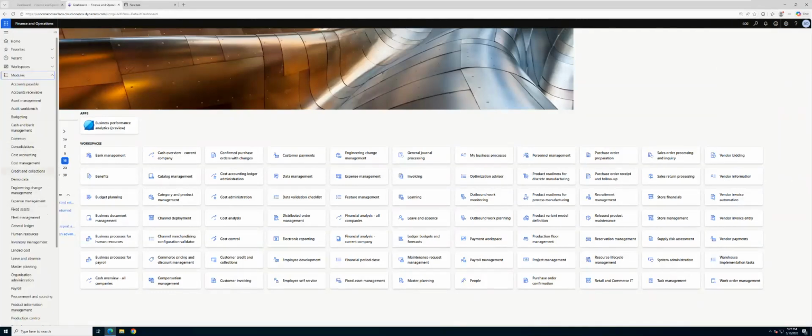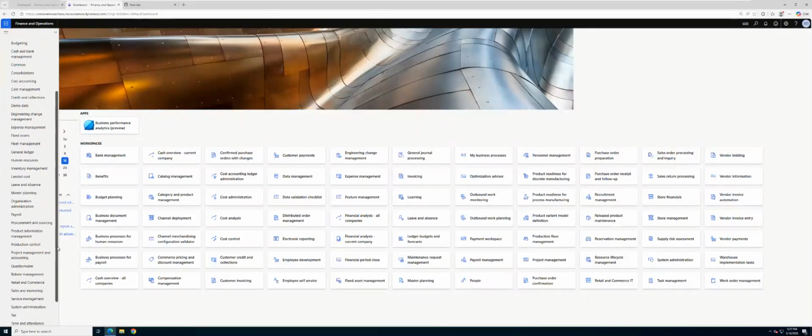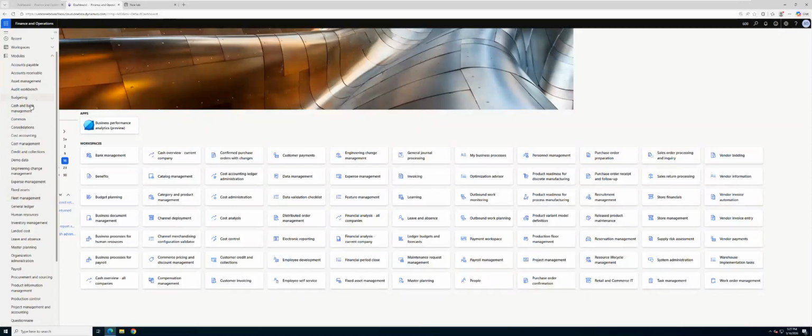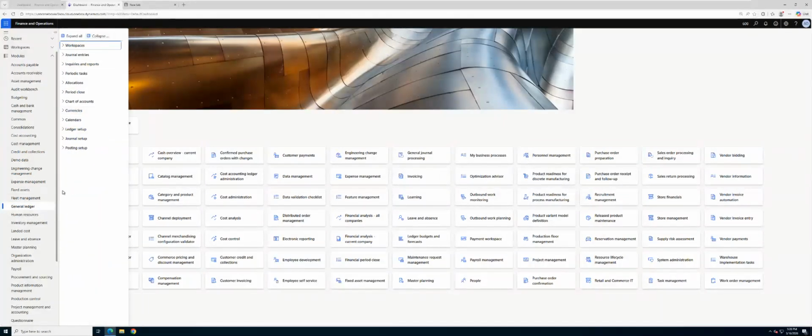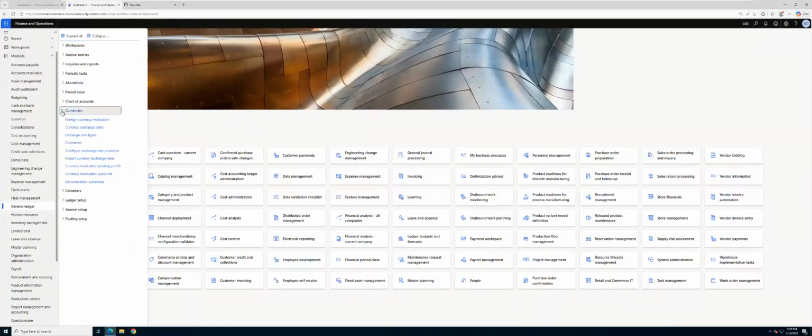In order to create our exchange rates, we'll have to navigate to general ledger, collapse all, currencies, and then let's first create our exchange rate types.